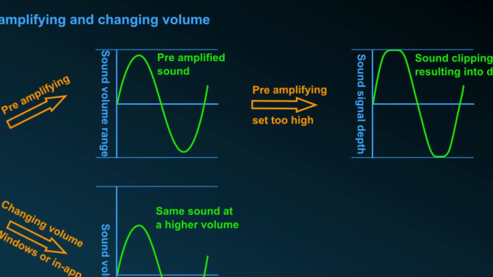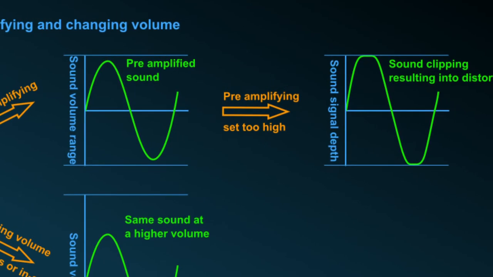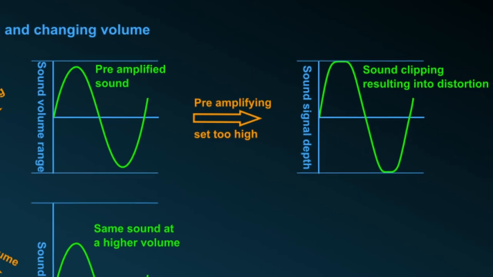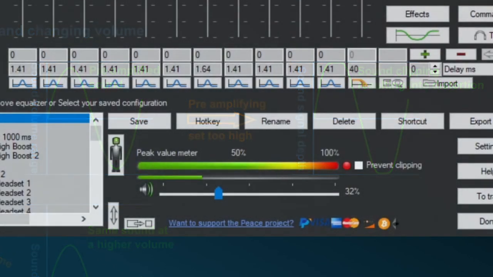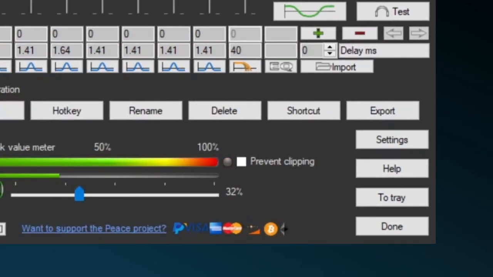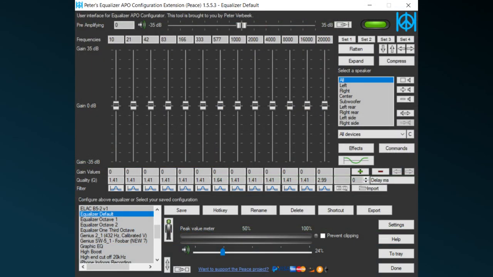This will be noticeable by some degree of sound distortion. Besides this hearable distortion, the peak value meter will fill up to go deeply into the red. This indicator will light up too much. Then you'll know your sound is clipping and the pre-amplifying slider needs to be dialed down.